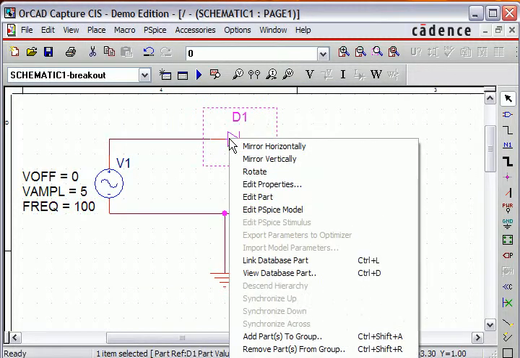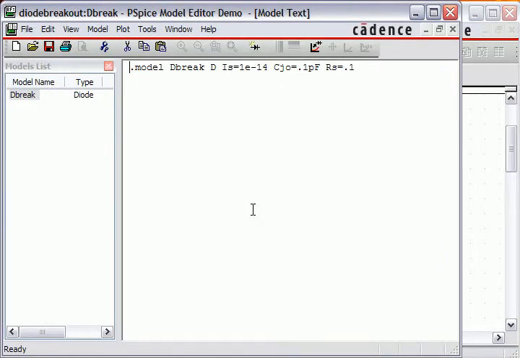Now let's click on our diode, right click, and go to Edit PSpice Model. Okay, right here you can see a window of the model editor, and you may change the values of any parameters in the window on the right, or you may add additional PSpice parameters that are part of the PSpice diode model. A list of these parameters can be found in the PSpice manual. For the first time, we're not going to change anything, and we're just going to save and close this window.